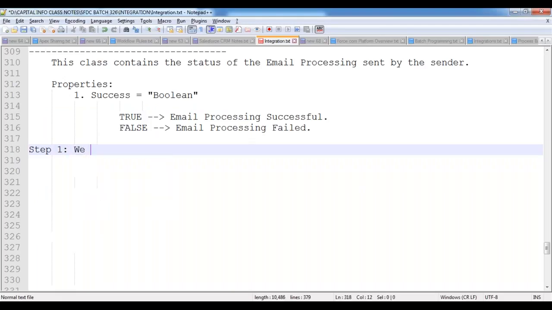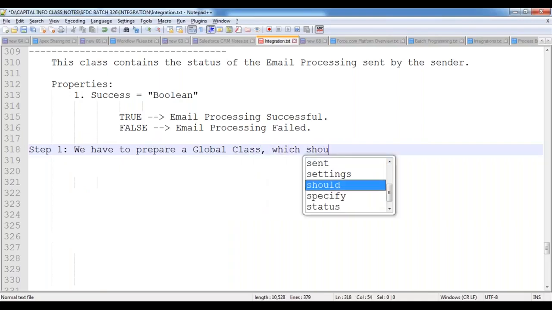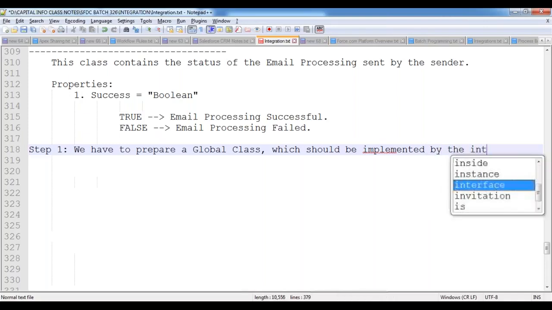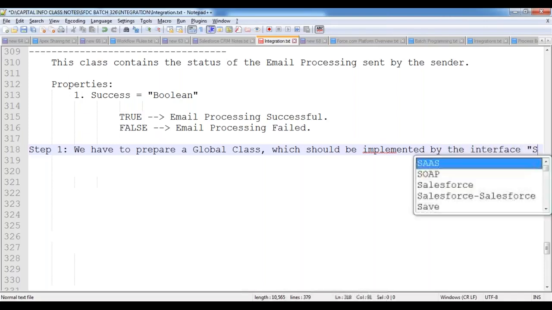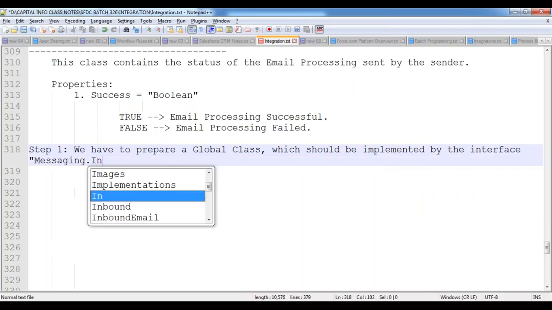We have to prepare a global class which should implement the interface Messaging.InboundEmailHandler.